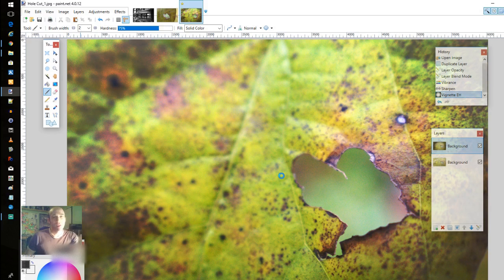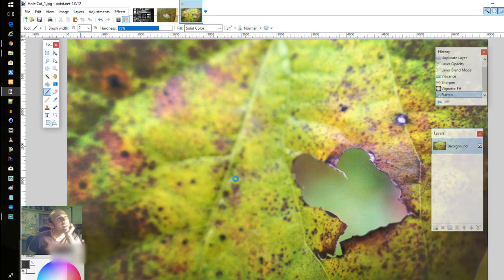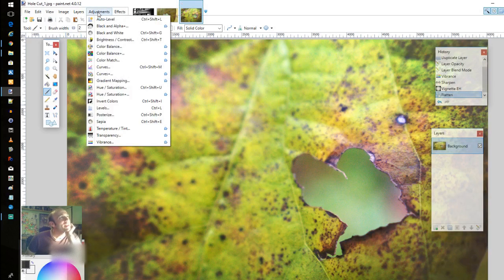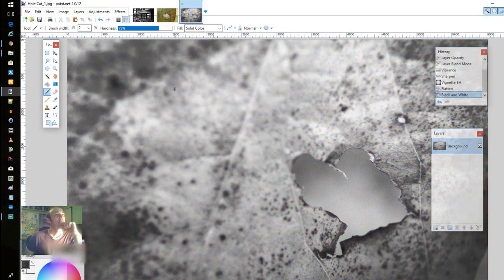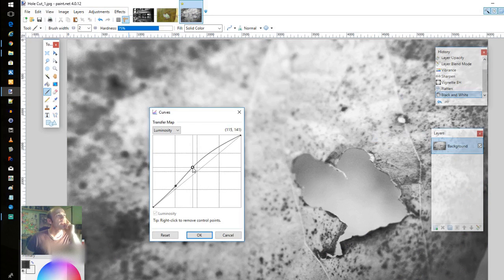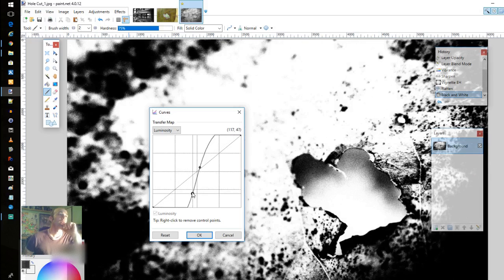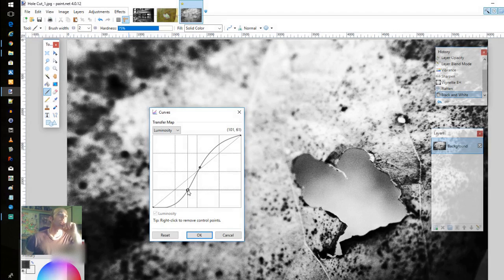I'm also really interested to see black and white on this one, because again we have this working for us with the high contrast between the browns here, a little bit yellow, and some very intense green. Let's see what happens. Yep. Let's tweak the curves a little bit. That's a little too much. It has the potential. We just need to sink it a little more in the other direction to make it more dramatic.